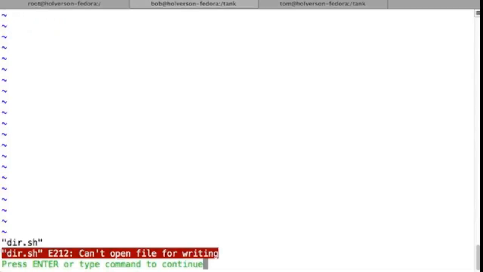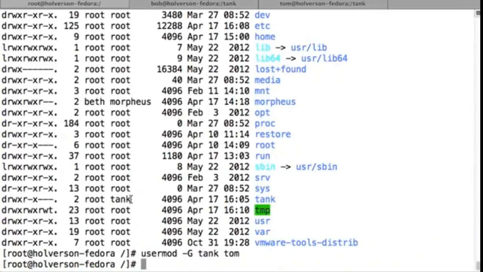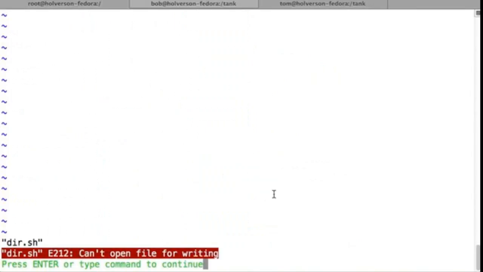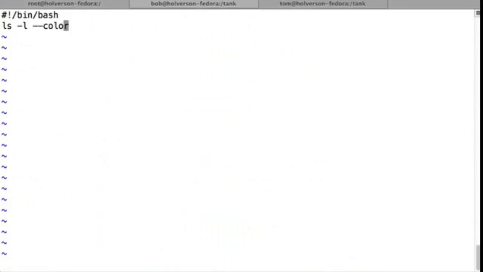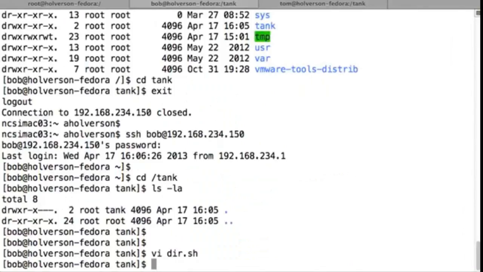And when I do a :wq, it says cannot open file for writing, meaning if we take a look, the group tank only has read and execute permissions. They cannot write files inside of that folder. So I am going to have to quit with an exclamation mark to get out and not make any changes.